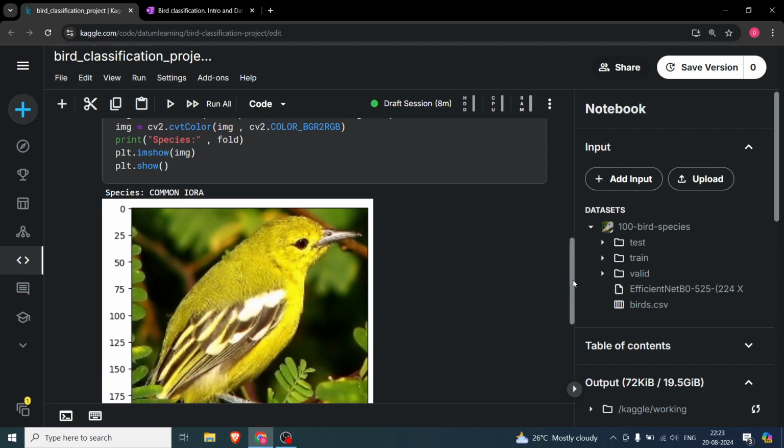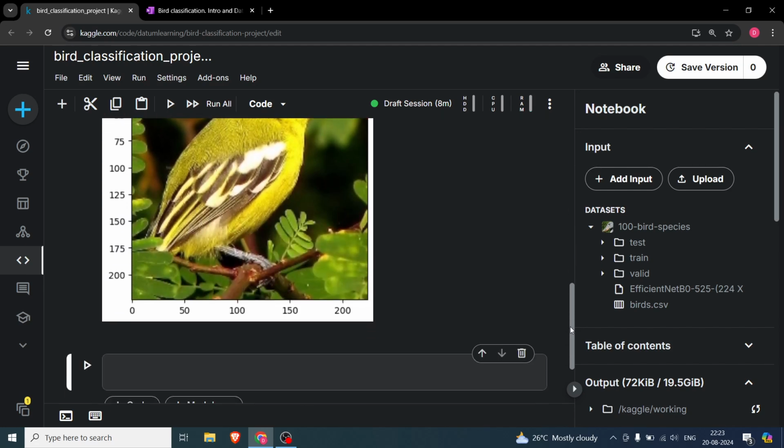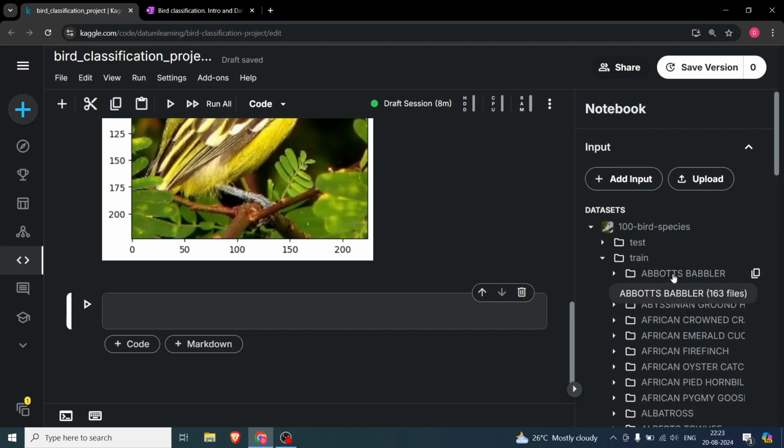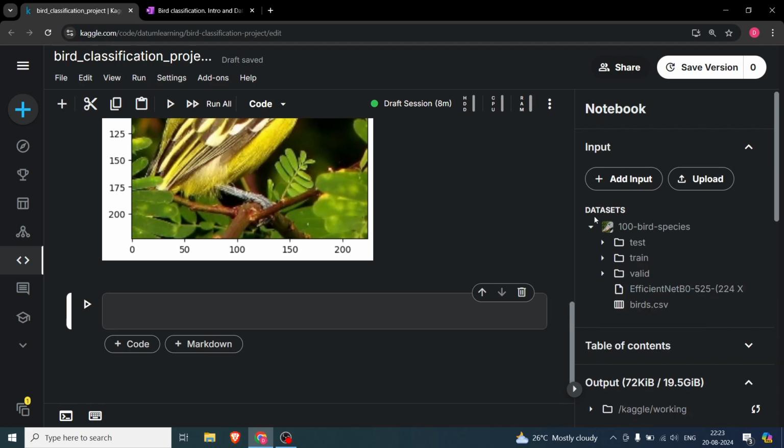Okay, so I'll stop here in this particular video. In the next video we'll be talking about data, and how we are going to create data, basically the data loader and train data set, and why it is so important. You see the images are in folders. They are so nicely kept. It's not that all the images are in just one train folder. Why this kind of assortment is so important is something that we will be covering in the next video.